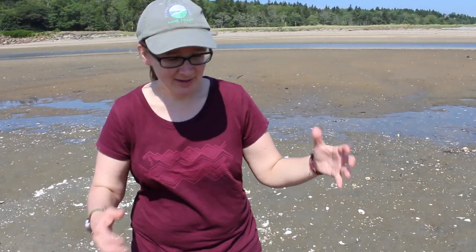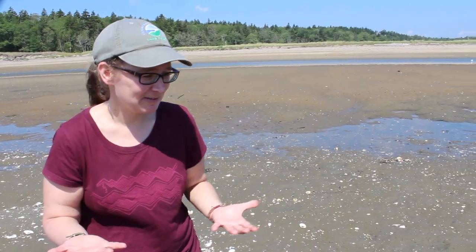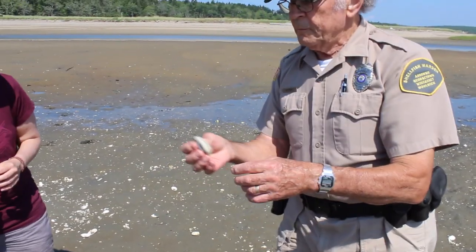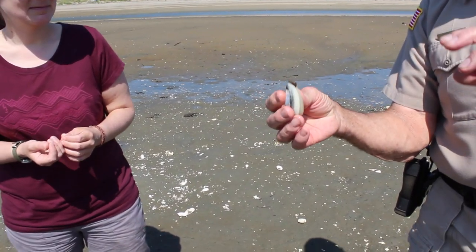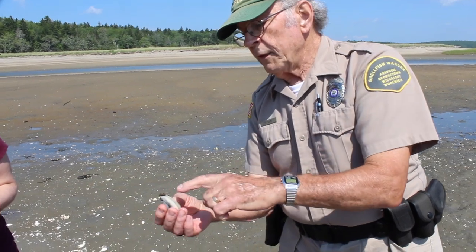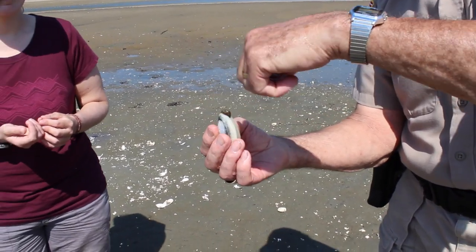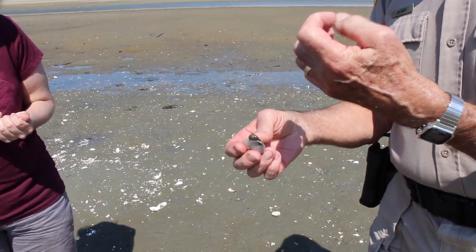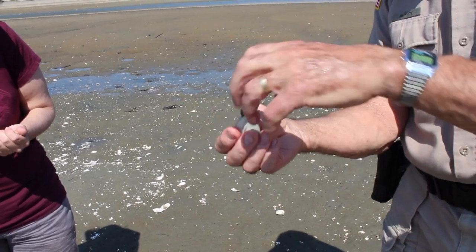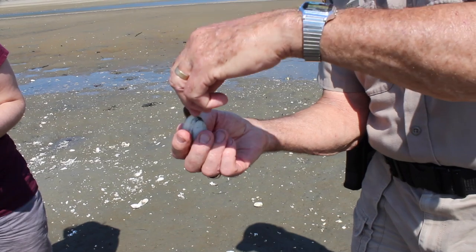I know sometimes, especially here where it's so nice and sandy, I'll start digging with a clam hoe and then switch to digging with my hands. Is there anything I need to worry about with my fingers to keep myself safe? Yes — most people out here on clam day tend to use their fingers, and we try to have them use the clam hoe. But what most people will do is dig down, and this new growth — this white area — is almost as sharp as a freshly sharpened knife. If you swing your fingers the wrong way, you will get a cut. It's like a paper cut — it stings because of the salt. So be careful when you're digging the clam up. Once you've found the clam, you can get down there and pull them right out. But it's that initial contact — be careful.